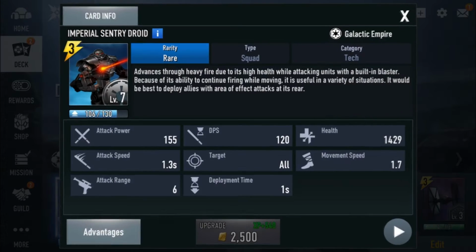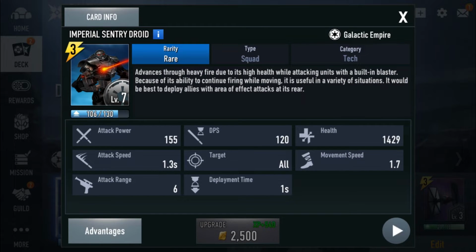And obviously you've got the staple in there. I believe it's one of the best cards in the game, Imperial Sentry Droid. It's so strong. It absorbs so much damage. Got to have him in there, I believe.